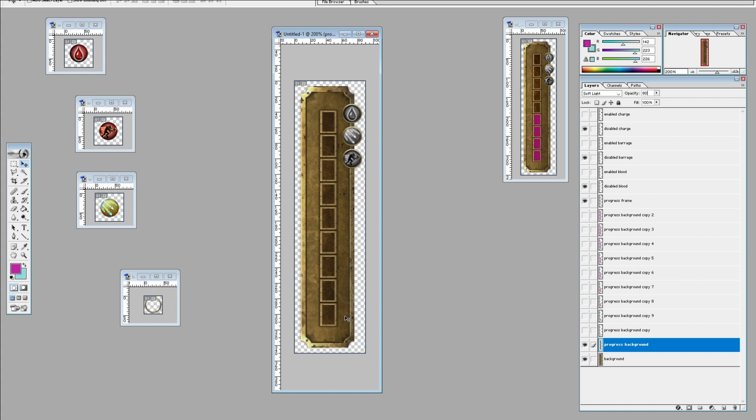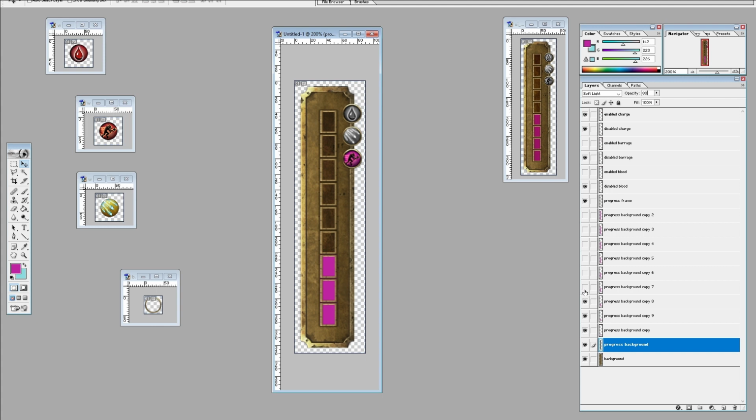So this representation here is image 0. Image 1 would be this. Image 2 is this. Image 3 would be this one, because we will have the button here activate when we reach tier 3.